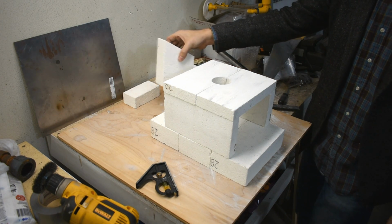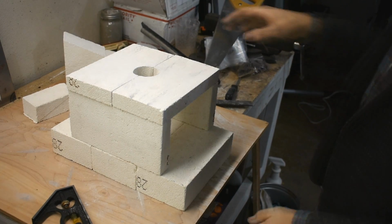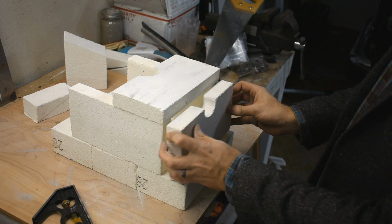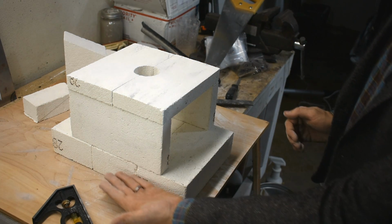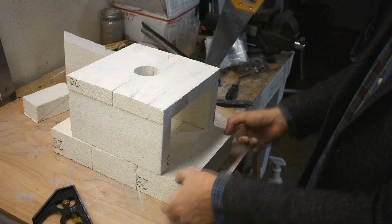This, not really big enough to block it off anymore, but I have tons of these. You know, if I had another full brick, I could take it and just set it in the back, and that would block it off quite nicely. This has got a hole in it, obviously, but I don't have another full brick. Or if I cut one of these in half, resaw that, I would have a back plate, but I really want this thickness here.